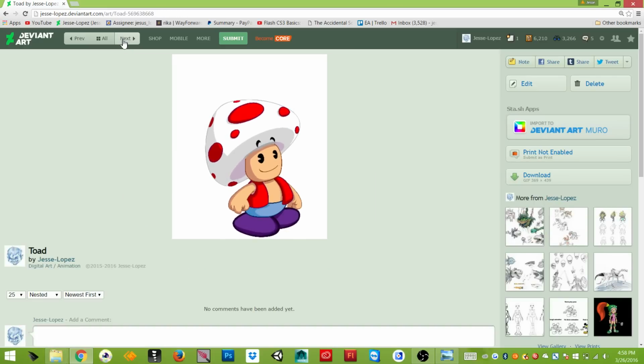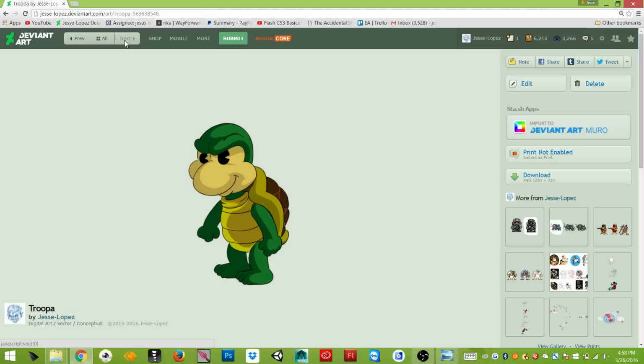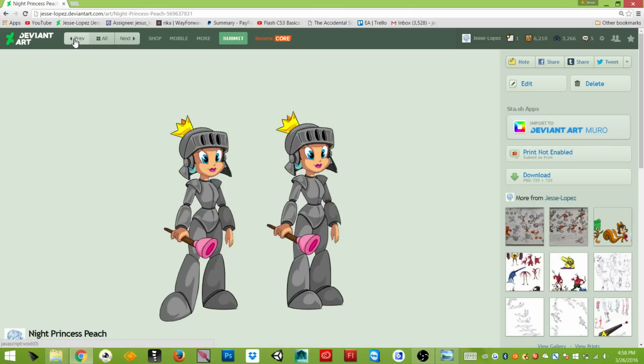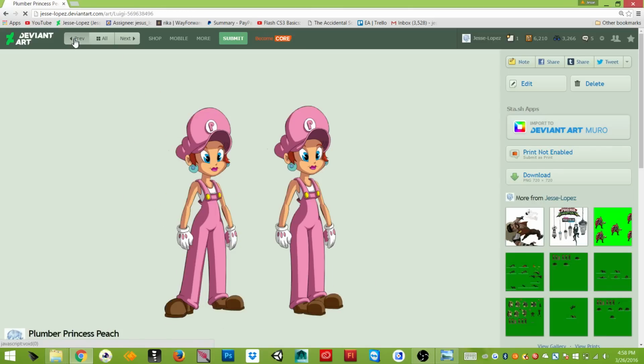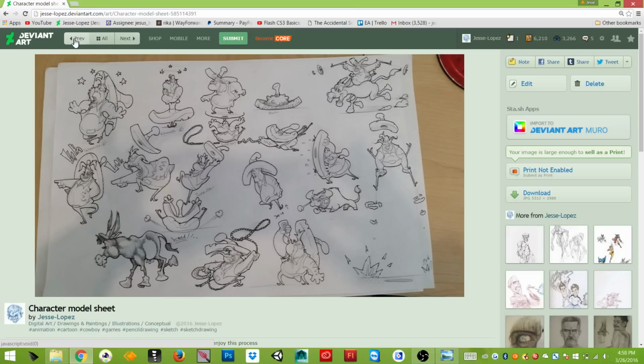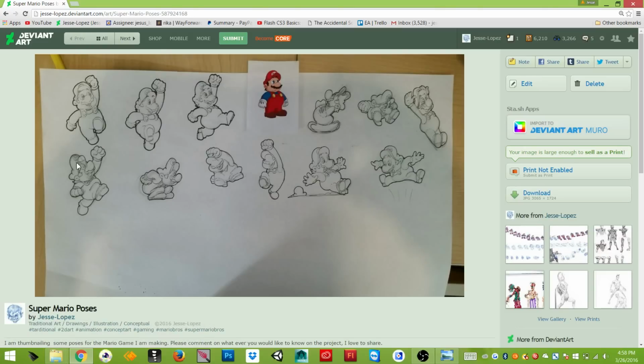That's a Toad animation I did a while back. So anyway, these are some character designs so I can get excited. And here are some poses that I was working on for Super Mario. I have a prototype that I'll share with you guys at the end. But for now, this is how I figure out my posing.